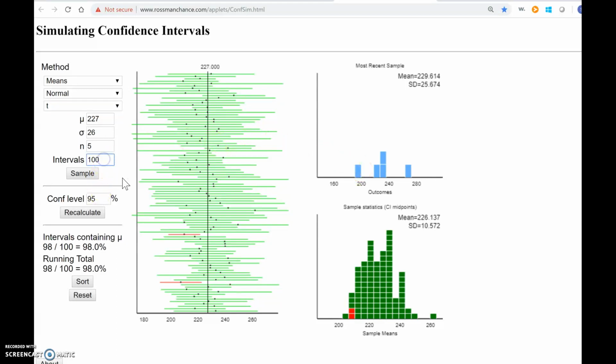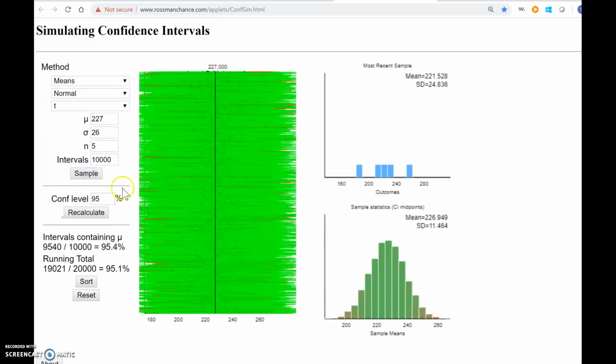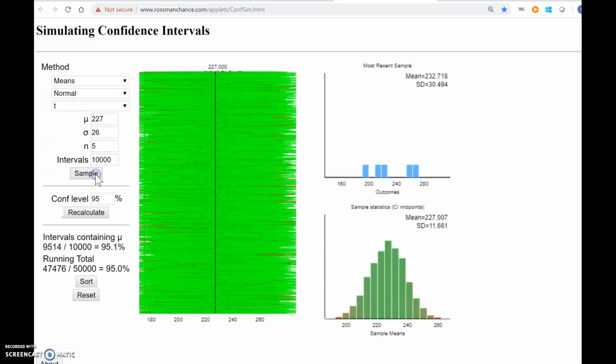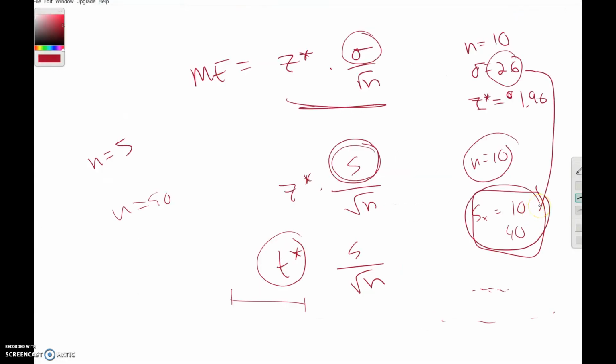So now let's go back to 10,000. Let's run this. It's still sample size 5. I got really wide intervals, but if I repeat my sampling, notice I am capturing at 95%. So this t-distribution is a special factor that accounts for the extra amount of error introduced into your confidence interval because we're using our sample standard deviation in lieu of our population standard deviation. All right, so that's kind of the theory behind it.